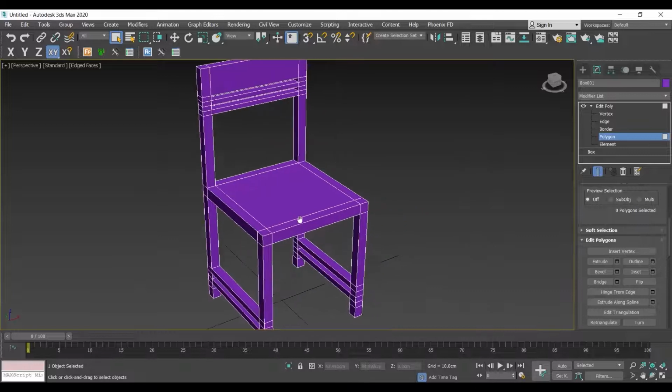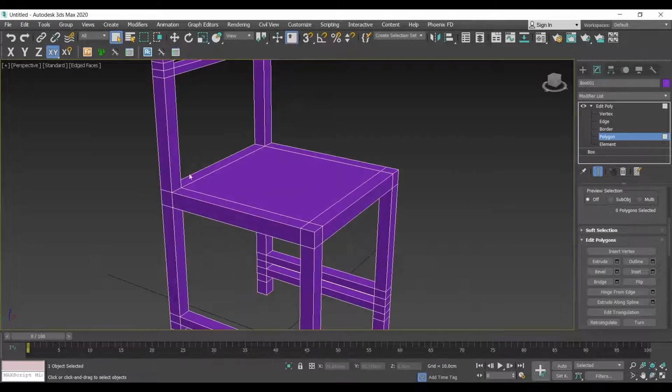If I want to add more details to it, for example, I want to have an armchair, I'm just going to select these polygons in here. I'm just going to extrude them for 10 centimeters only. Okay, and then I'm going to check, and then extrude again. Instead of doing this, I'm going to press the plus sign. It will do another extrude for 10 centimeters, but I want this to be 5 centimeters now, and check.